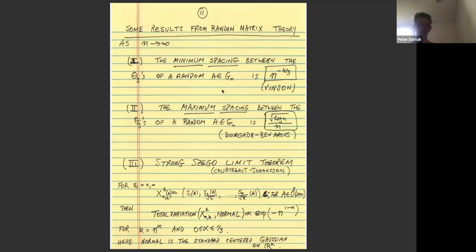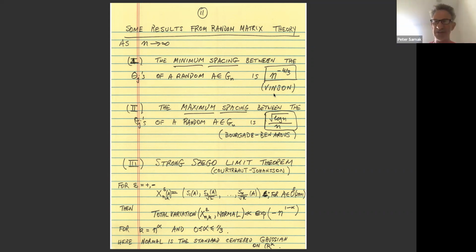But before that, there are these very basic theorems in random matrix theory that should be well known, and maybe they are in some circles. Theorem 3 is very recent, and it's the one that's a bit of a killer for us. So the first theorem, and I will return to this in a moment, is what are the minimum and the maximum spacing between the eigenvalues in any of these random matrix ensembles. The minimum spacing is, with probability 1, n to the minus 4/3.